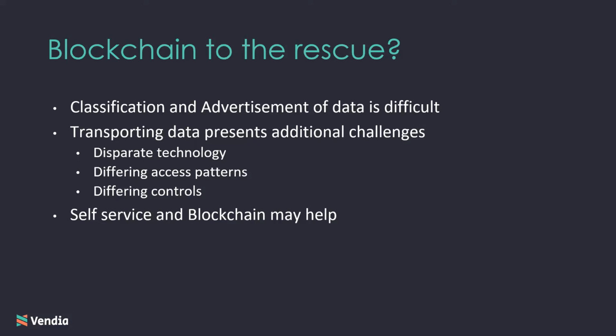After all, if data is made available via self-service platforms, the location of the data and the interface is really all you need to go get it. To solve this problem with advertisement of available data, blockchain technologies are often used. Blockchains offer a decentralized data catalog that is really easy to consume. This can help with that advertisement problem, but there are some drawbacks.